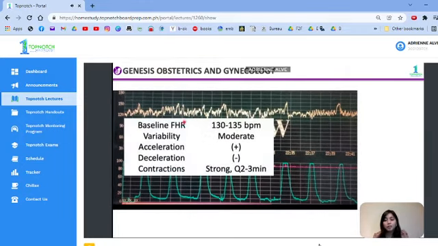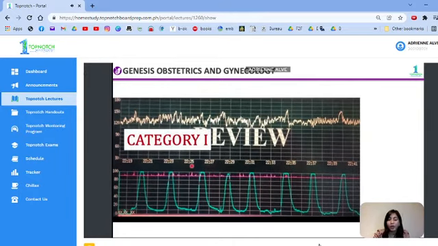Okay? The basic fetal heart rate, the variability, the acceleration, the deceleration, and well, the contractions are not really part of the interpretation, but these 4 are all within the normal findings of your tracing. So, since it is normal, it is considered a category 1. So, category 1 trace is a normal trace. You have a baby with a reassuring fetal heart rate pattern. So, you are good here. For this patient, we will just monitor the progress of labor.